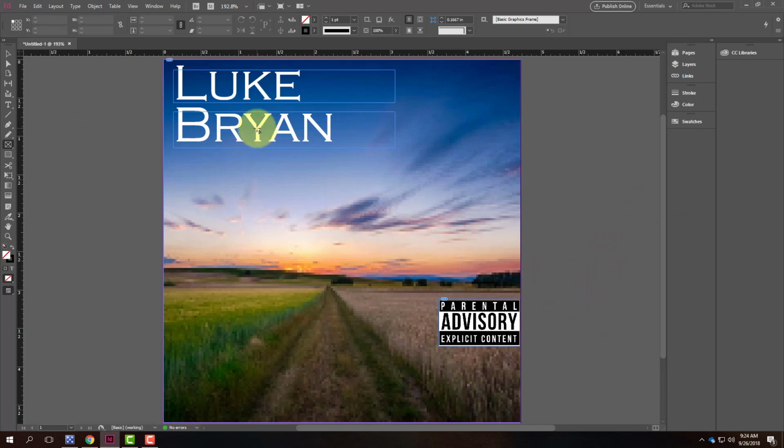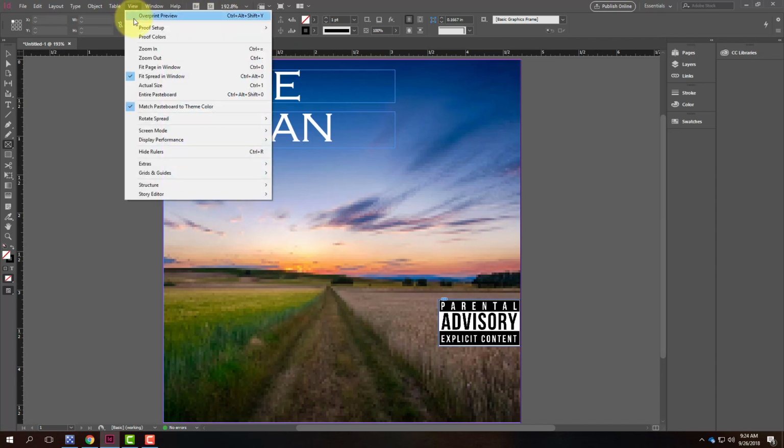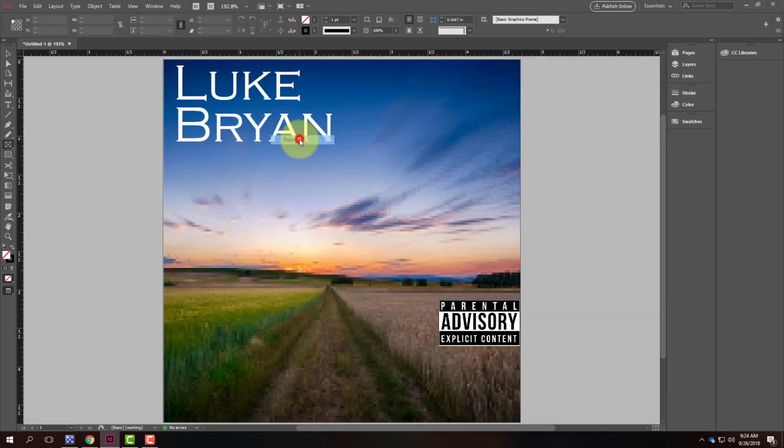So as you create these drawings, you see that we have little boxes that go around and little icons and whatever. If you ever want to see your overall work without all the boxes, you can go to the View menu and you can choose, under Screen Mode, you can go to Preview.